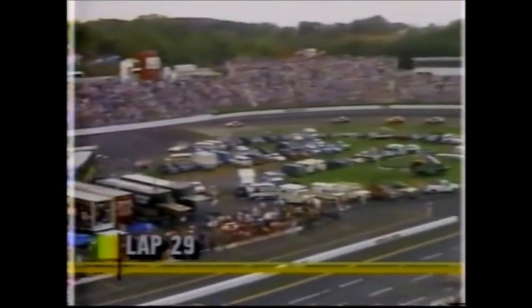And the caution flag is out once again for the 4th time this afternoon. And Derrike did a good job of beating Jeff Bodine back to the start-finish line, staying in the lead lap. Should be another quick caution. This spin with Derrike Cope started up in turns 1 and 2 when Ricky Rudd got alongside Derrike, and they raced down the back straightaway and made just a slight bit of contact going in turn 3, and around went Derrike.